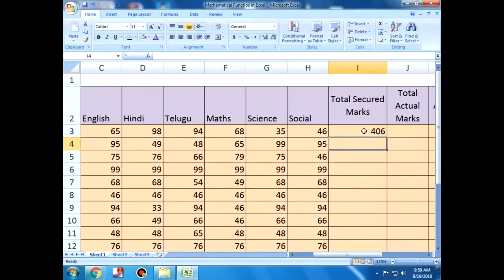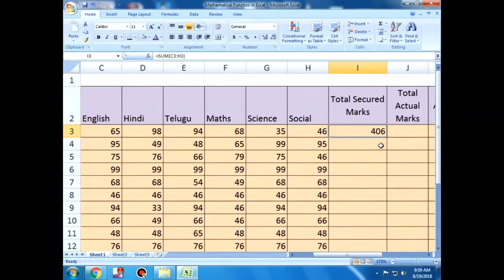Enter. There is no need to type the same formula for every row. There is a button at the bottom right corner of the active cell which is called the fill handle. Using the fill handle we can drag down, up, left, or right based on the requirement. Here my requirement is to drag down to fill the remaining cells with totals.